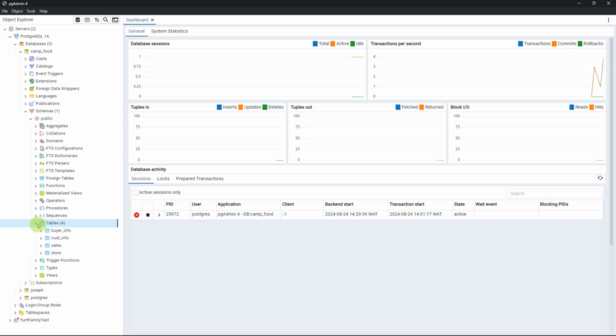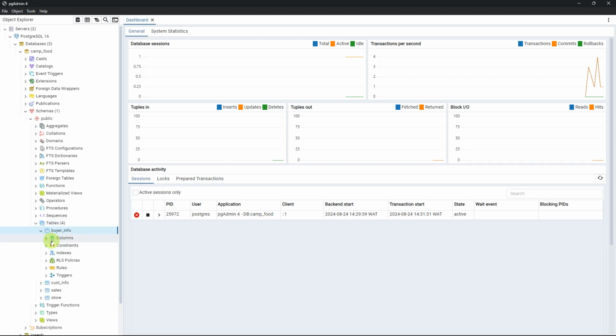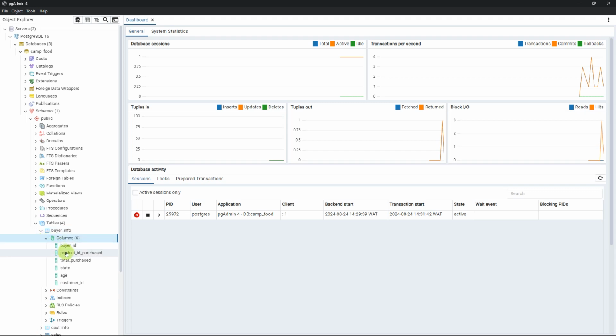If you click on the drop down here, you then see the possible tables that are in your table. By the time you click on each of these drop downs, you start seeing the properties, the columns that are there, which is the title for each of your columns. So if you click down, you can see I have everything here.